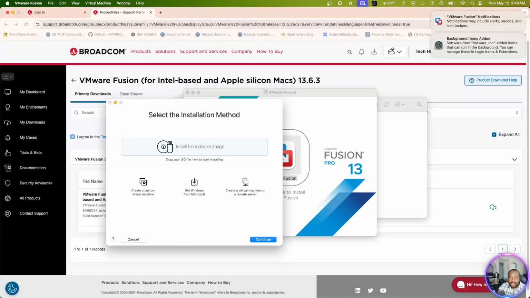So this is the end of this video. That is how you install VMware Fusion on your MacBook Pro or your little Mac, whatever Mac you're using, on Apple devices. And from now, we can use this to build a virtual machine. In the next video, I'm going to be building an instance of Windows 11 and activating it on my Mac.